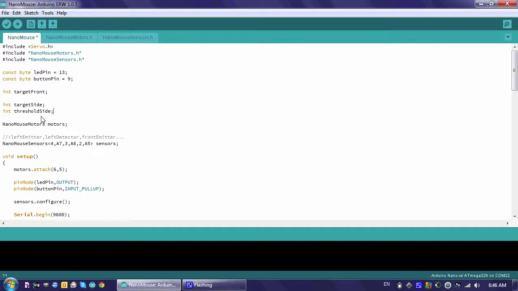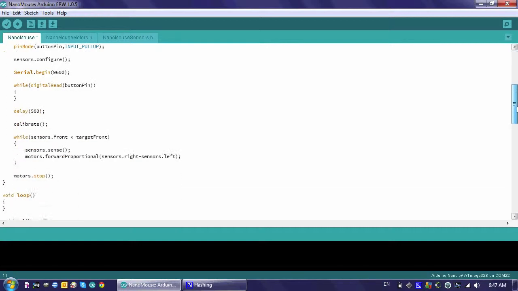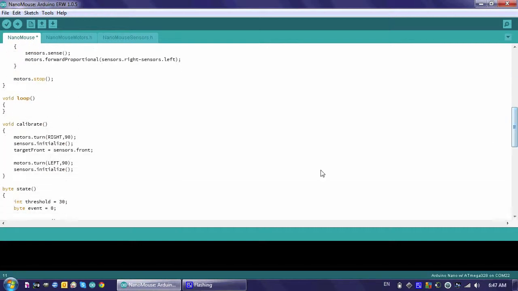If the left or the right sensor picks up a value that's greater than this, it's probably getting a lot of reflection from a wall, and so we'll assume that a wall exists. However, if either of those sensors is registering a value lower than this value, then we're going to assume that it's not pointed at a wall, it's not getting a lot of reflection, no wall exists. Once we've added those two variables, the next step is to change the calibration function just a little bit.